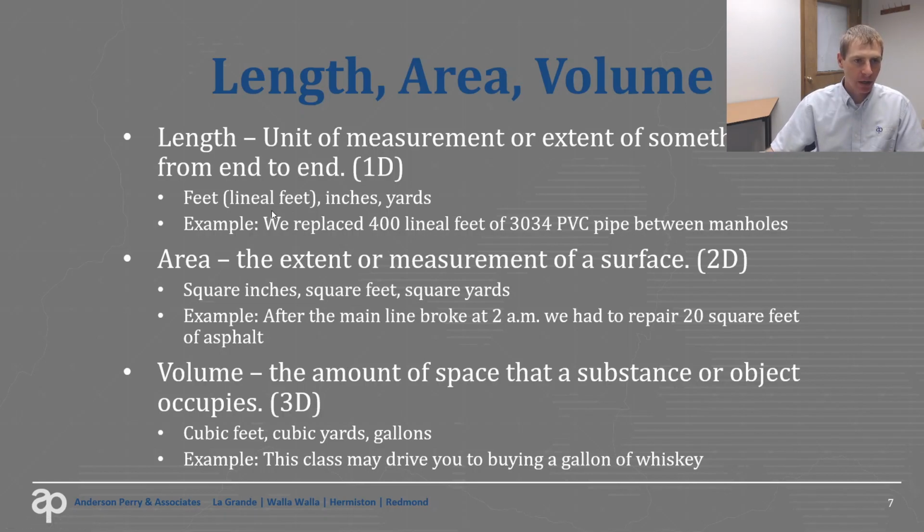Next one we're going to talk about is area. Area is the extent or measurement of a surface. It's a two-dimensional measurement. So examples are square inches, square feet, square yards. Example is after the main line broke at 2 a.m., we had to repair 20 square feet of asphalt.